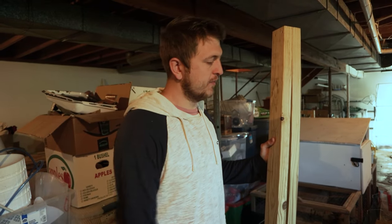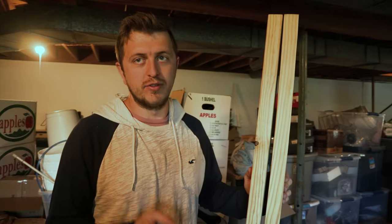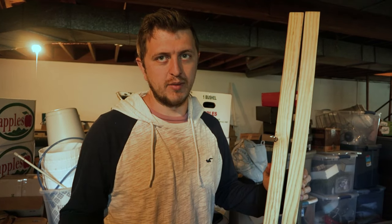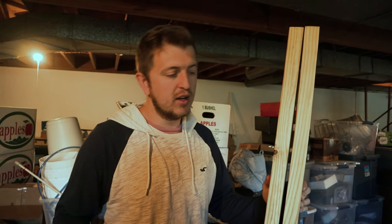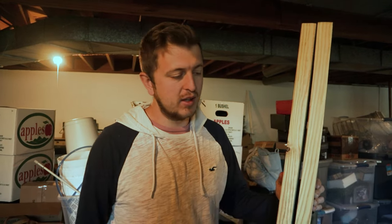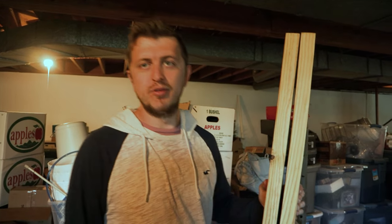And then I have a bunch of cut offs. They're about 2 feet long, and we will use all of those for the short ends and then the center supports for these. Those are all cut offs from the A-frame as well, because nothing on that was like 8 feet long except for the handles. So those are all the scraps that we kept from that, because you can always find a use for 2-foot board sections.